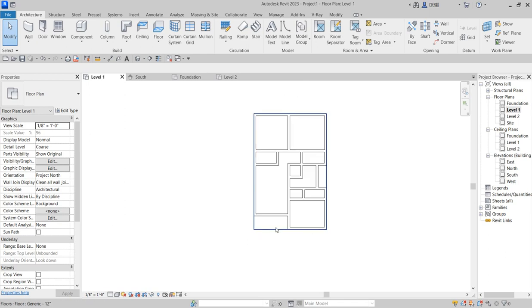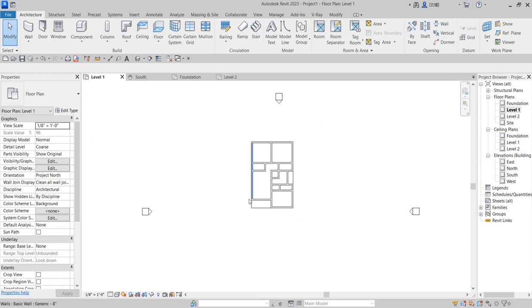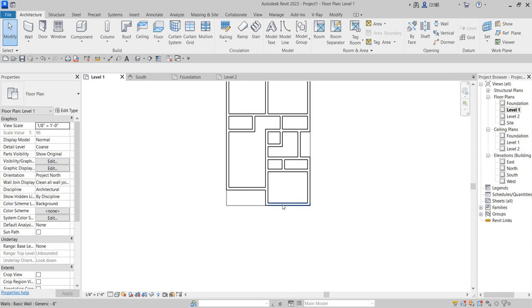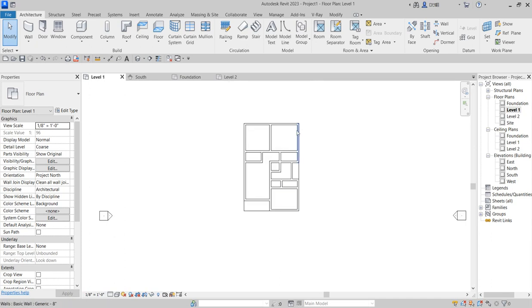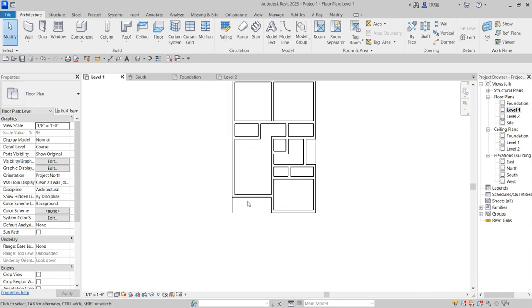Now here we want to proceed with what we have already started. And what are those things that we have started, that we need to proceed on? We need to start putting in windows and everything. So before then, I want to introduce you to a bit of initial dimensions.